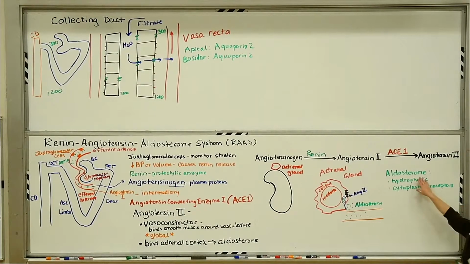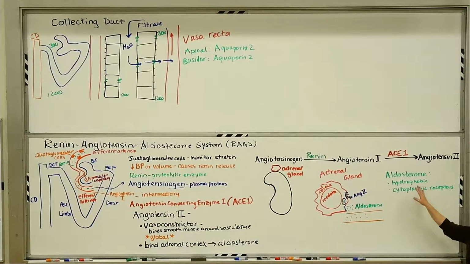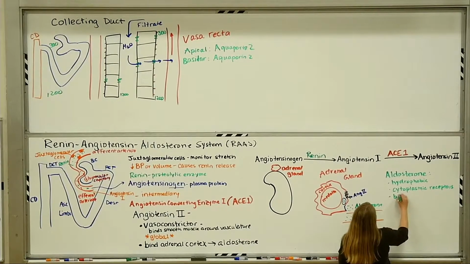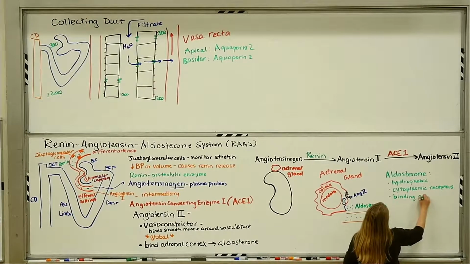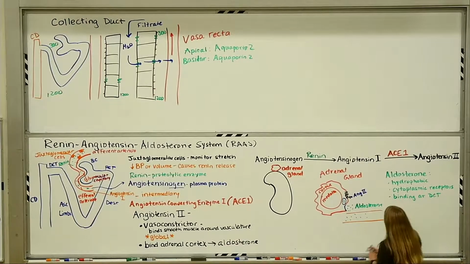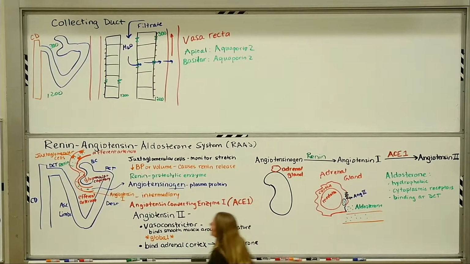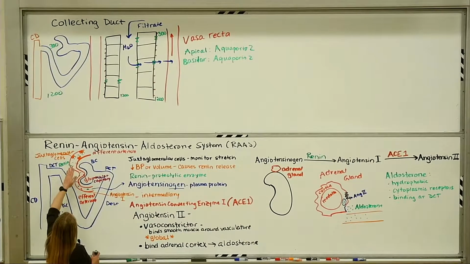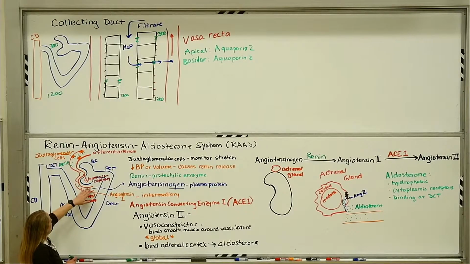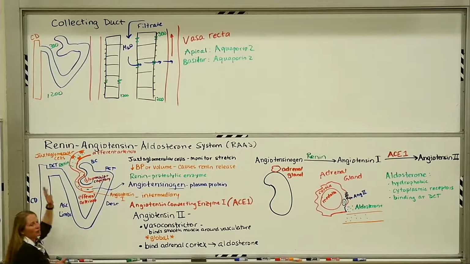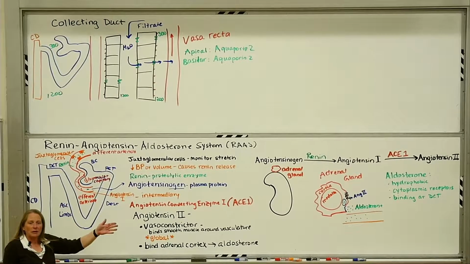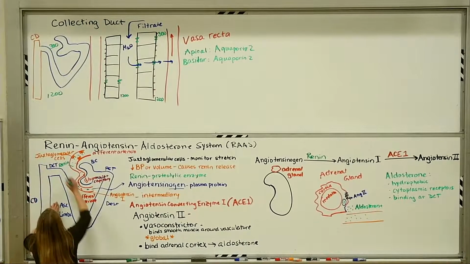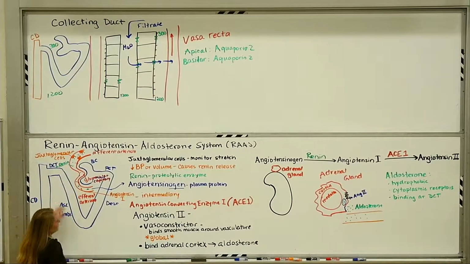In this case, aldosterone's receptors, at least for the story we're telling, are going to be in the DCT. So it's binding at the DCT. Which means it goes through the blood, through the entire system. Eventually, it's going to get to the afferent arteriole. It's going to pass through the glomerular capillary and the efferent arteriole. This has a branch off of it, the peritubular capillary, that winds around your convoluted tubules. Okay, so you will eventually get this aldosterone over here to your DCT.